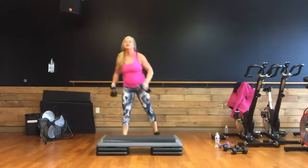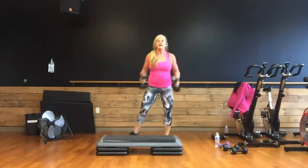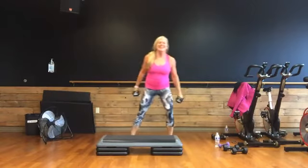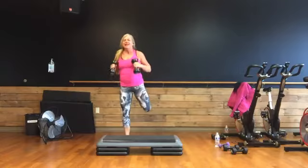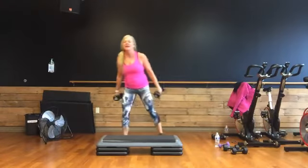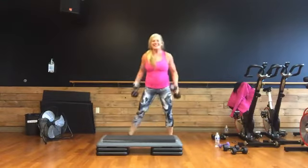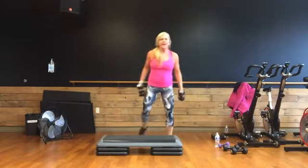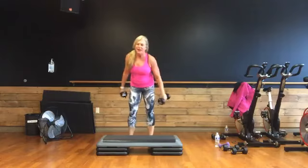Bicep curl, hamstring. One, two, three, four, five, six, seven, eight. Set them down.